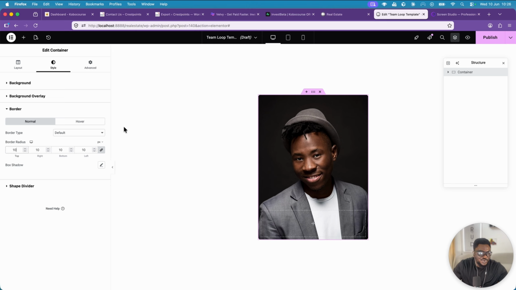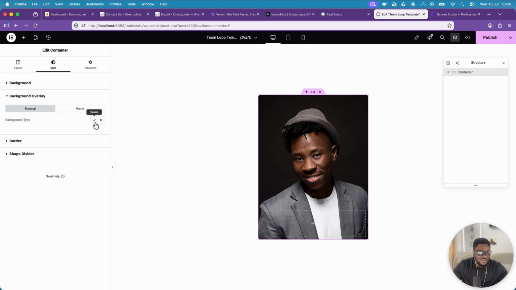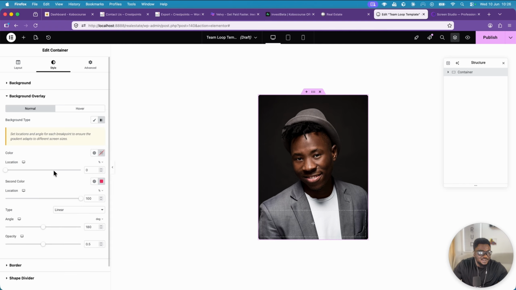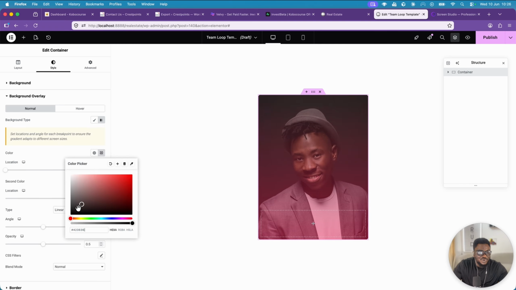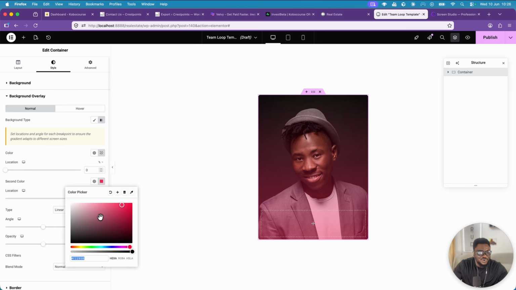So with this done, we need to add a faded gradient that's from transparent to black. To do that, we go into background overlay, we click on classic, we click on gradient, and then we can set the first color to black, okay? And then reduce the transparency of that, and then set the second color to black as well.